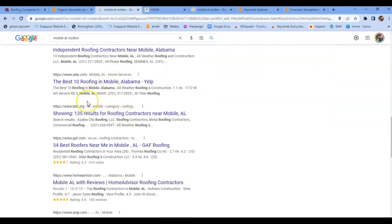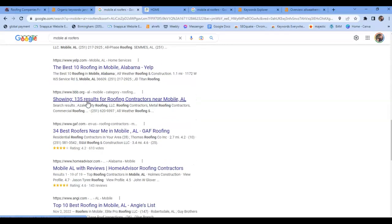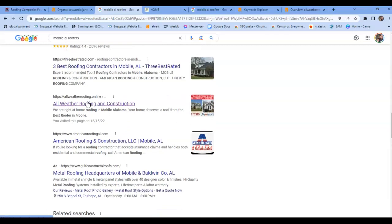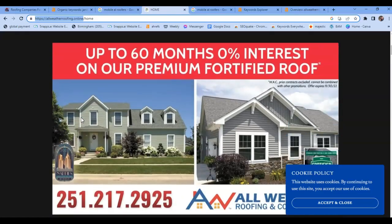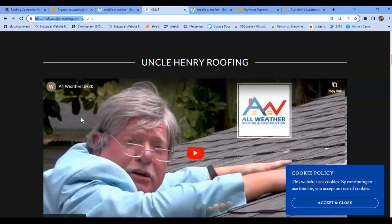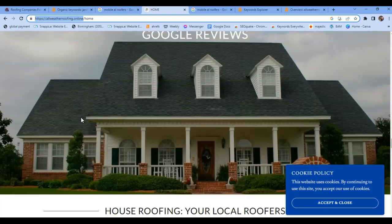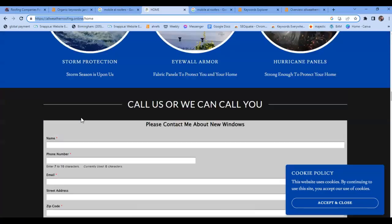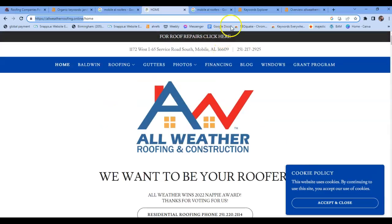Organics is where you're going to get 60% to 70% of your business — and we don't count the ads and the Home Advisor and things like that. So this is the number one company in organics, and as you see, no content. Implementing more content on your website than theirs, you can start to outrank them — while adding the content, the backlinks, the citations, things like that.